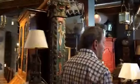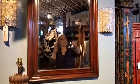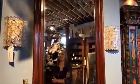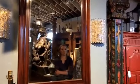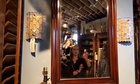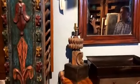It's great for us and our audience to see how you can mix modern sconces. Where are these from? These are from Denmark, or actually I take that back, they're from Sweden. They're from Orrefors, probably in the late 1950s, early 1960s. I think when a lot of people are decorating, they think they have to go with all modern or all antique, and it's hard to just try it.